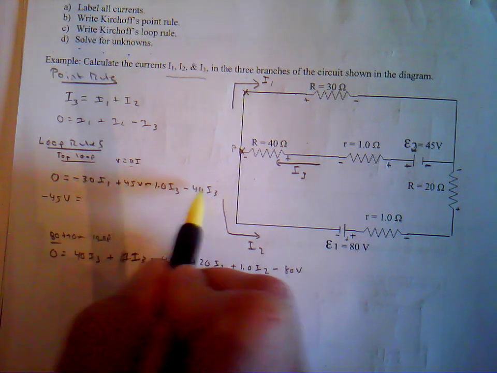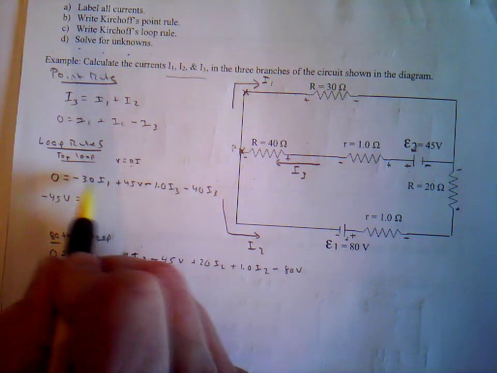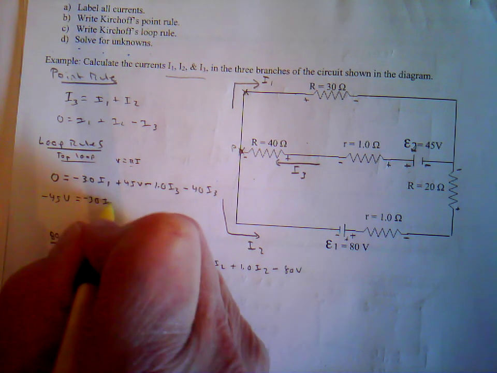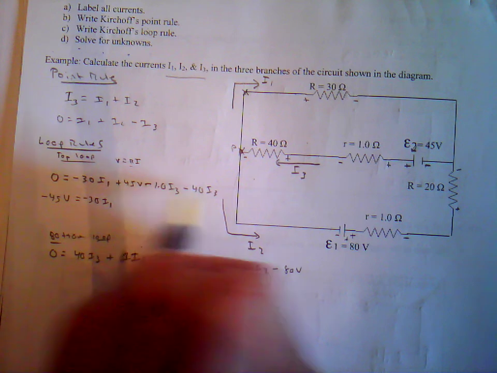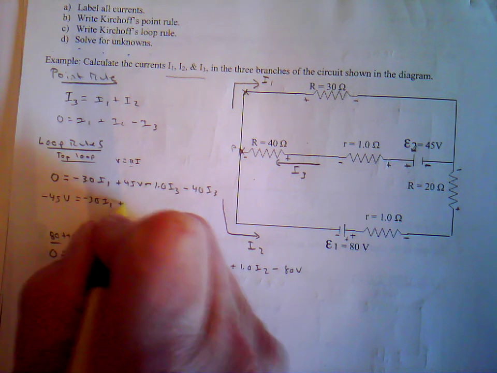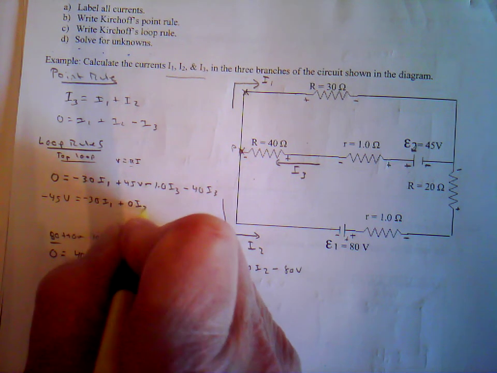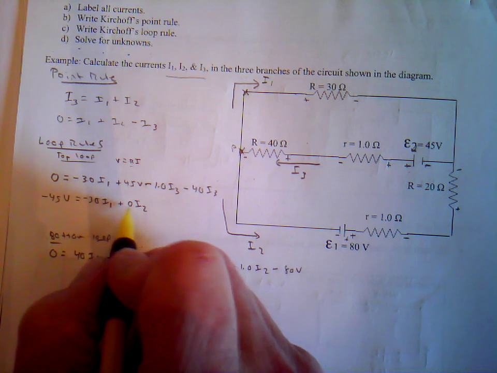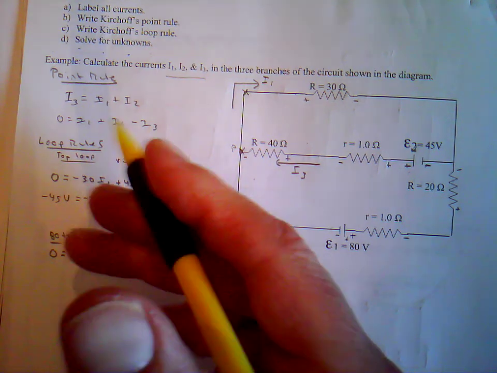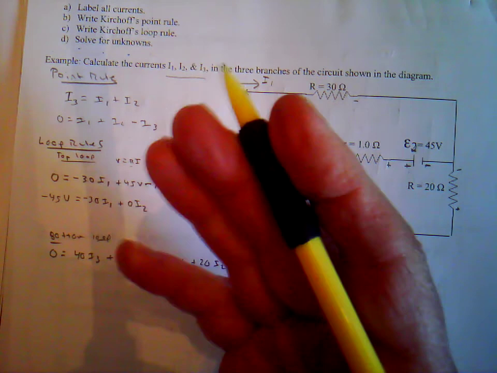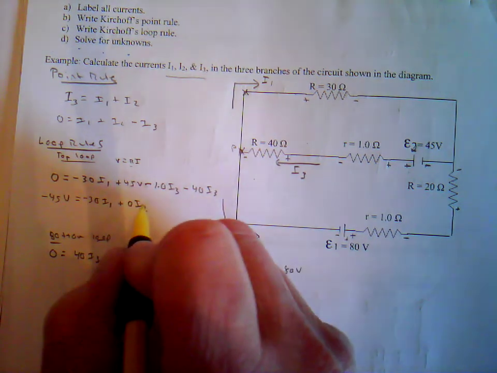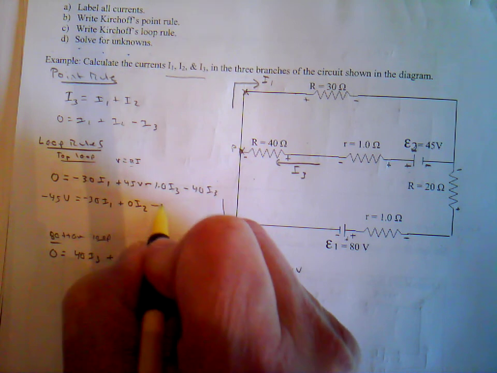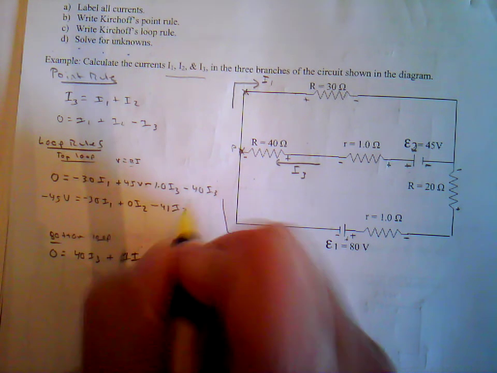And then I'm going to combine any common currents. I only have one I1, so that's going to be negative 30 I1. Notice there are no I2, so I'm going to put plus 0 I2. If there are no magnitudes of that current, I'm still going to put 0 just so it gives me a coefficient in front of that number in order to solve this problem better. Then let's look at the I3s. Here's an I3 and there's an I3. We're going to combine the I3s, so that's going to be minus 41 I3.